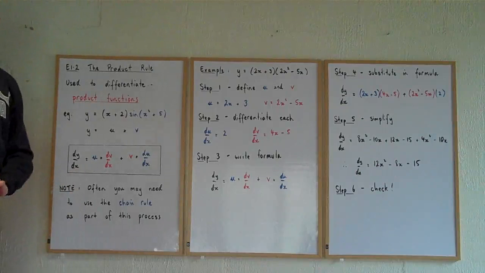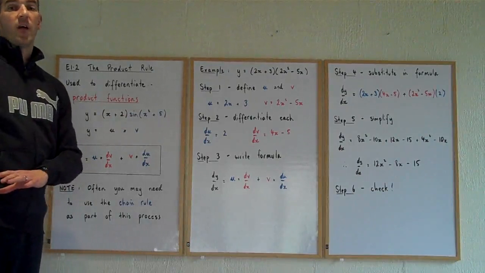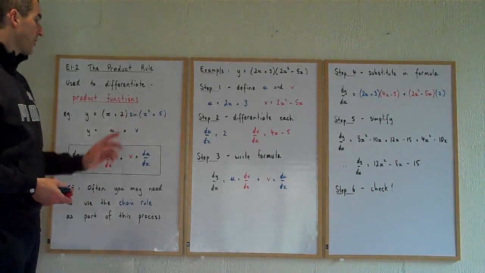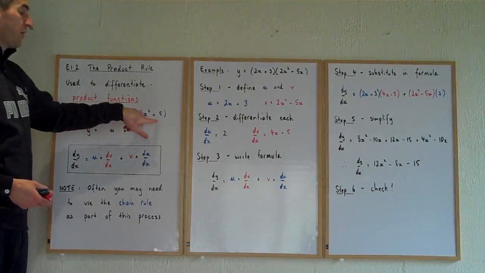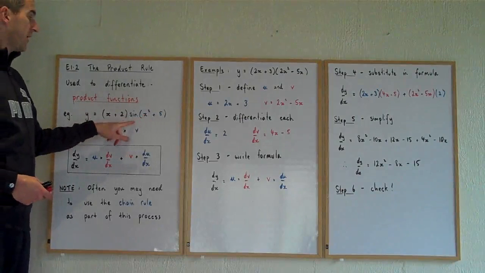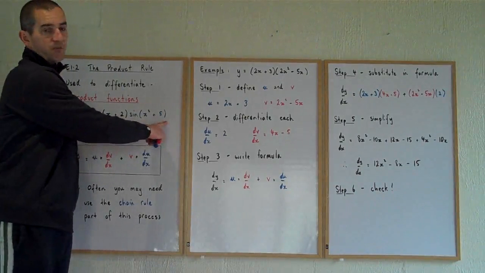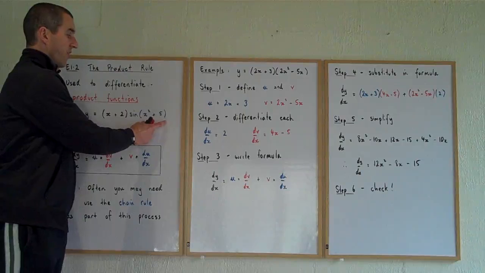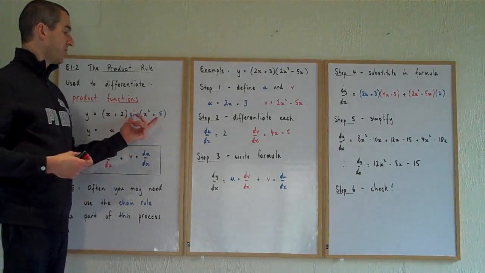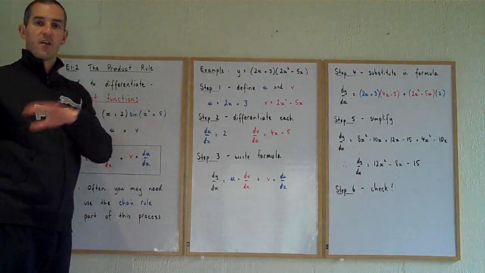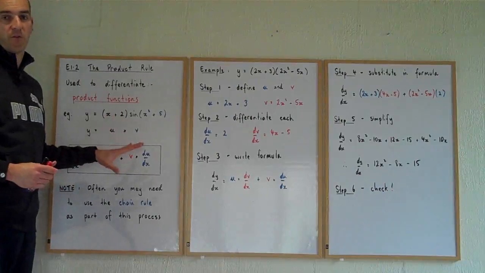Just a quick note here, and it touches on this particular example, quite often we may need the chain rule as well as the product rule. So if you were to complete this particular example, you'd have the product rule with this first part times the second part, but then this part here, the sine x squared plus 5, this sets up as a composite function. So we have sine lots of x squared plus 5, and you would have to differentiate this one separately. So you take this sine x squared plus 5, differentiate it separately using the chain rule, and then bring it back together with the product rule.